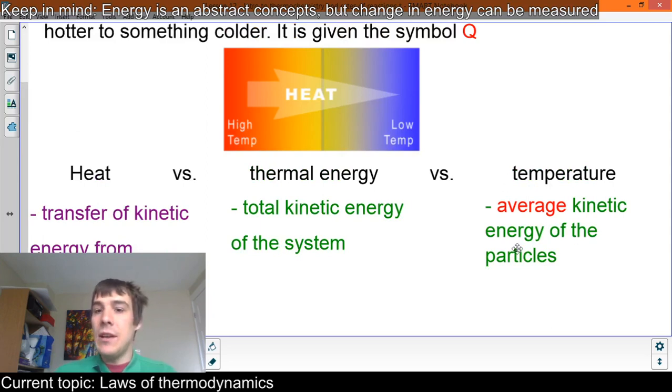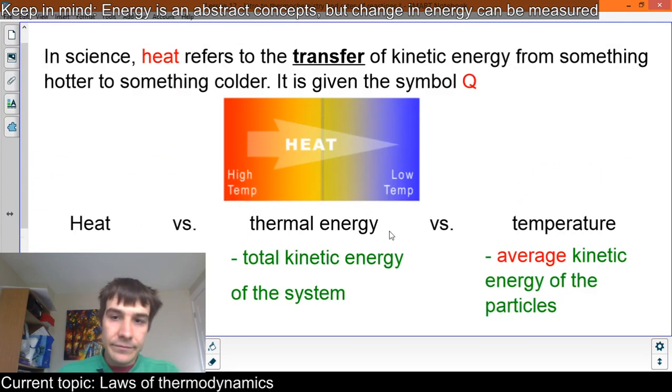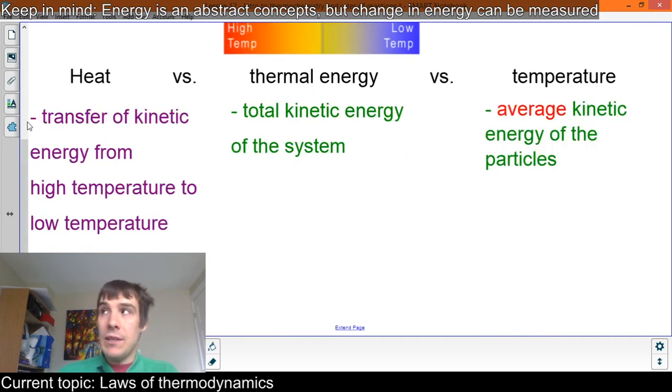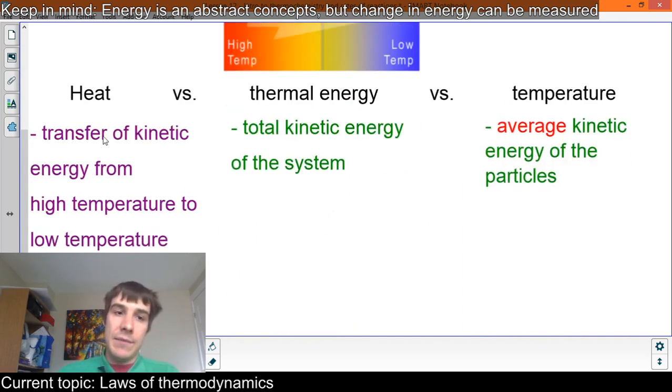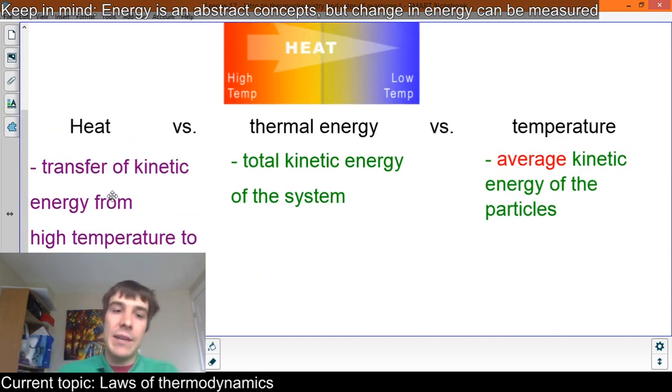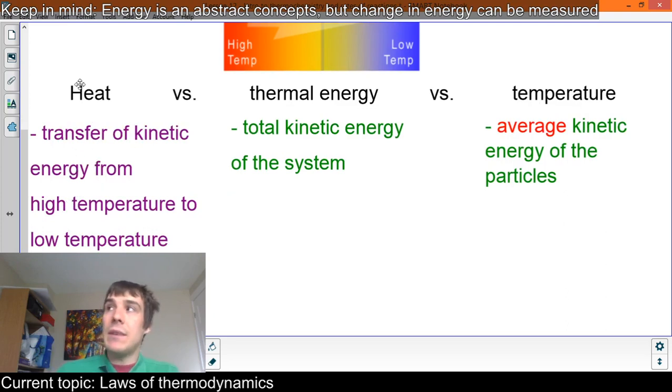And then temperature is the average kinetic energy of the particles. I have relatively low temperature. Meanwhile, say a cup of hot water would have a relatively high temperature. So it would warm me up if I drank, say, a cup of hot tea, and I would feel nice and warm. So heat versus thermal energy versus temperature is an important concept. We're going to use heat transfer a lot, and we'll see heats of reaction and things like that. It's how much energy will get transferred into and out of a chemical reaction. That's what I mean when I say heat.